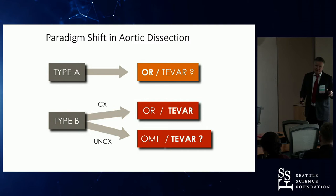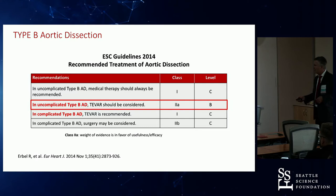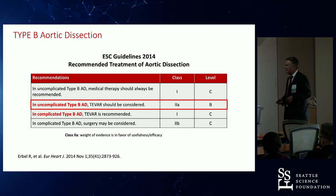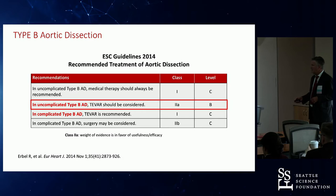The current recommended guidelines from the European Society of Cardiology state that for uncomplicated Type B aortic dissection, medical therapy should always be recommended. Should TEVAR be considered? Their current recommendation is Class 2A — meaning the weight of evidence favors it as useful and efficacious. Complicated Type B TEVAR is Class 1 recommended. Uncomplicated Type B surgery is given a lower recommendation due to associated complications.